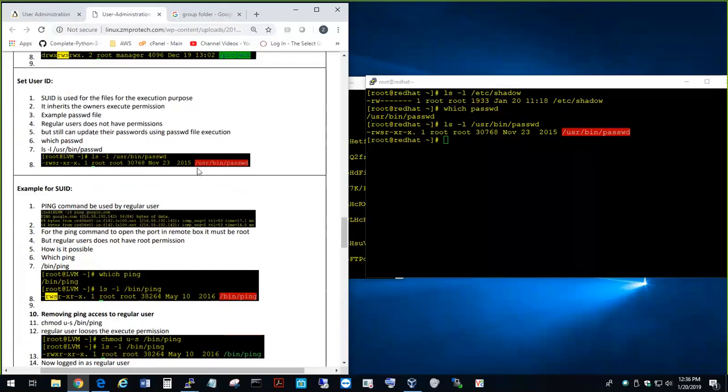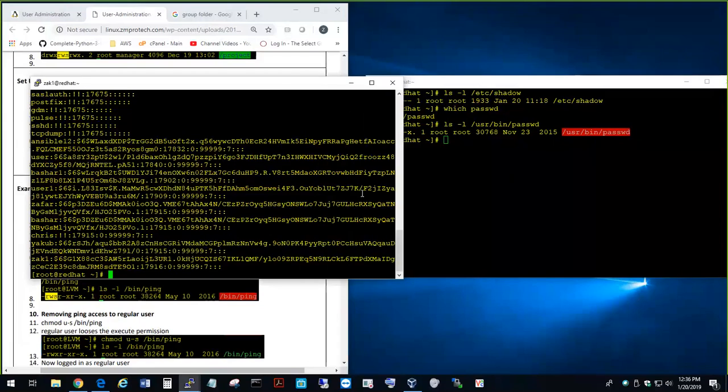Okay, so what I demonstrated so far is this is a special file, and it has special permissions that allow the regular user to run those files as root or the owner of those files and be able to execute it.